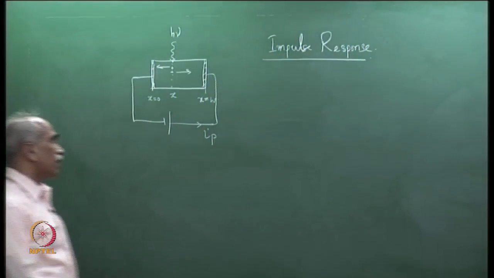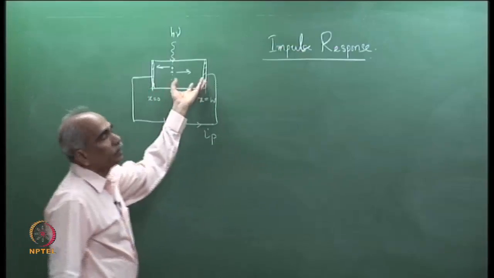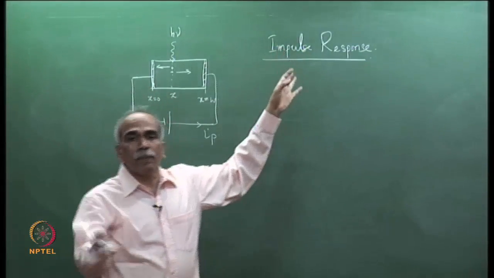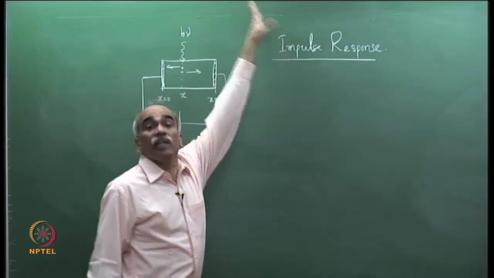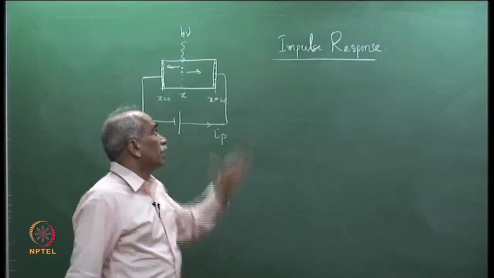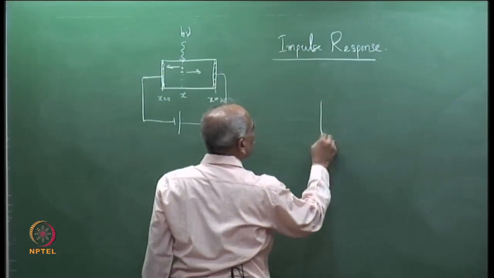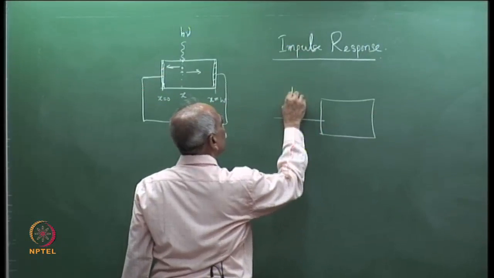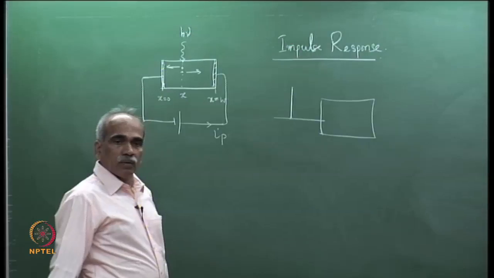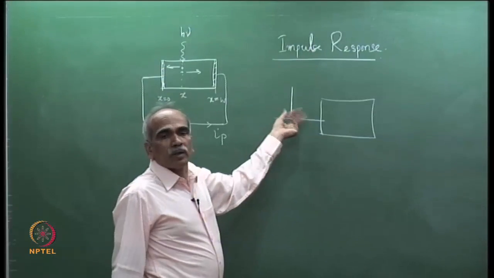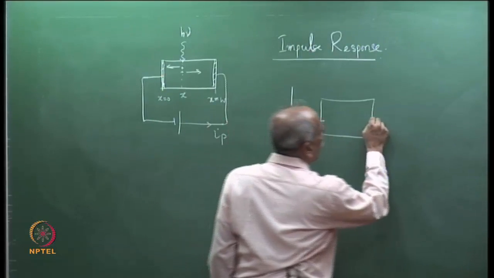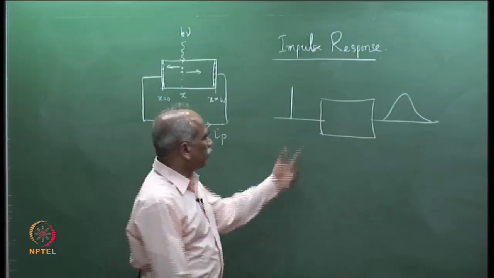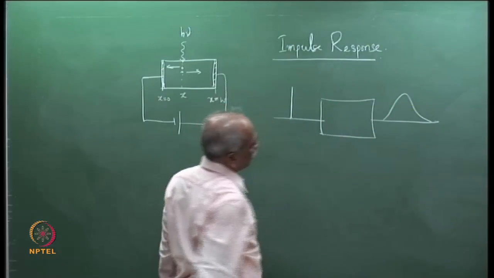Impulse response refers to the response of a detector or a system to an input impulse. An impulse is an instantaneous pulse. So, you have this system here. If you give an impulse, a signal with very small time duration, how would the output look like? Whether this signal will spread. That will determine the impulse response of the medium.